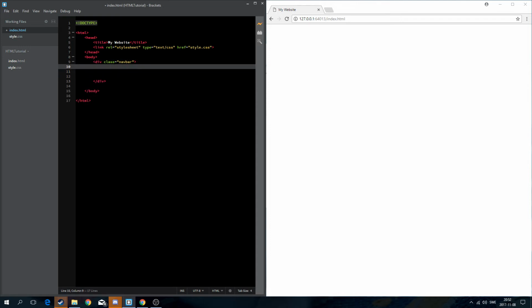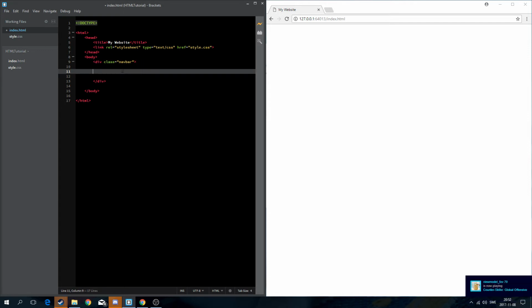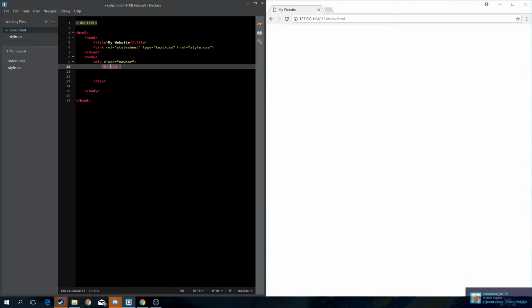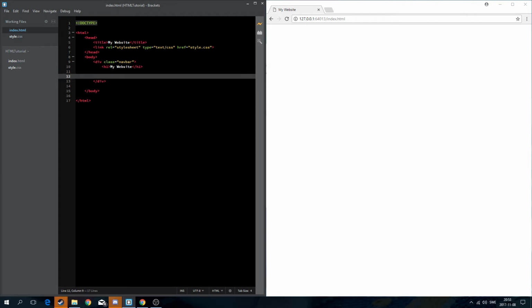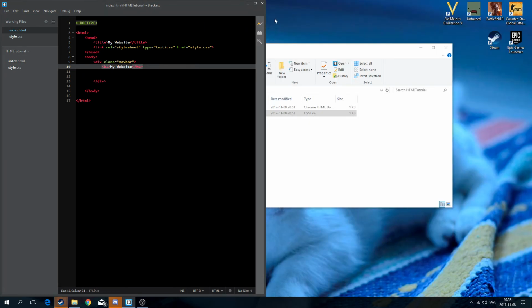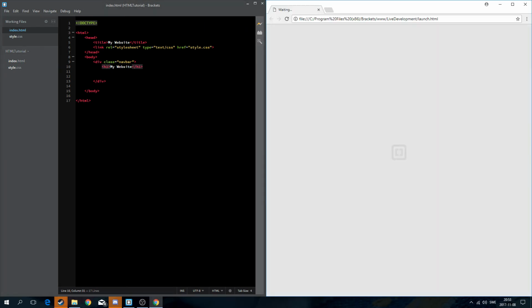And you see that I named it navbar so we can reference it, and then inside here, we can have an h1, and we can name it my website. And for some reason this isn't updating, which I think is kind of okay. Let's actually just close that and open it up again and see if the live thing gets better.